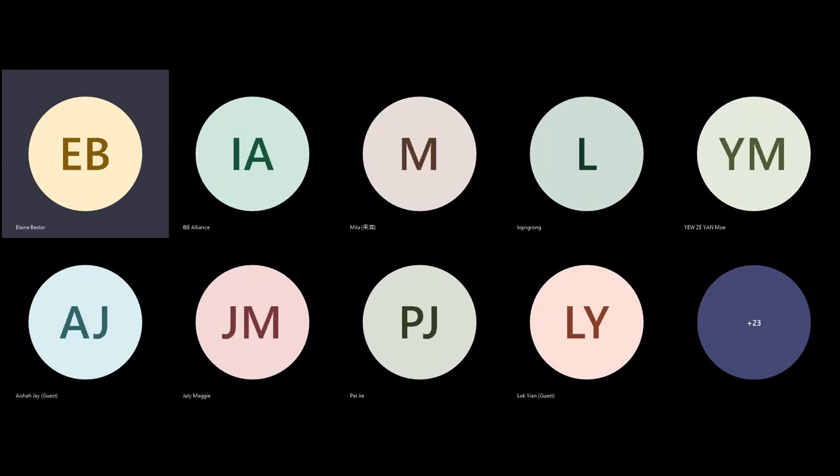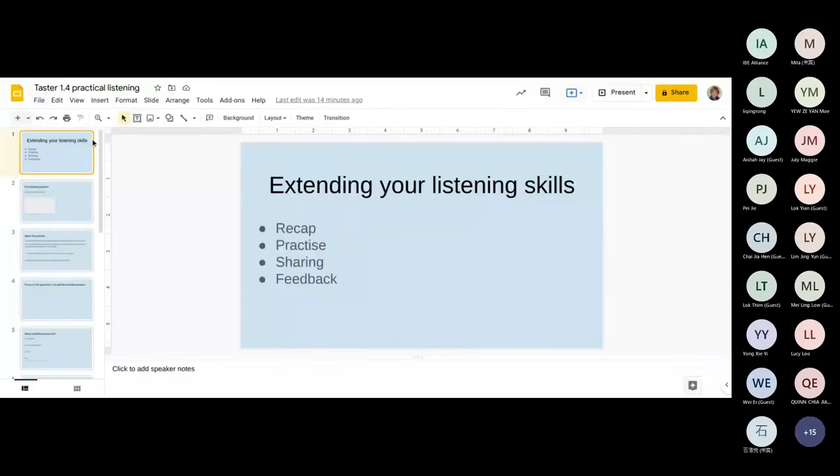So I want to share my screen with you. And if I just click on that, you should be able, I hope, to see that. So we are here, Bextor 1.4. Okay, so I will assume that you can see that. If you can't, do unmute and let me know. Otherwise, I assume that you can.